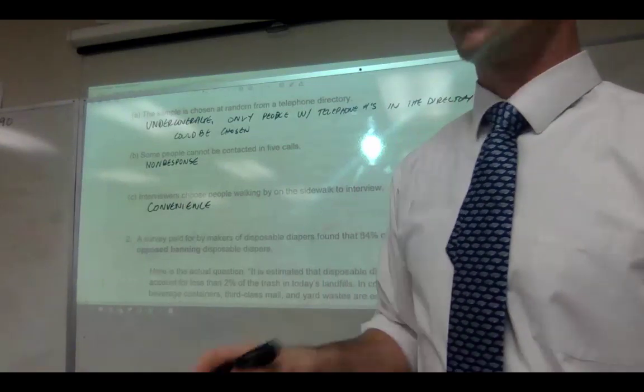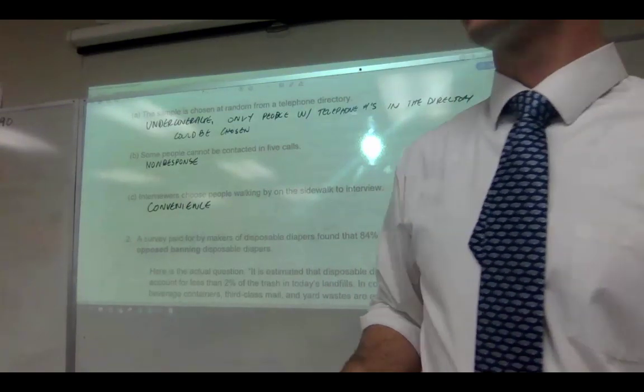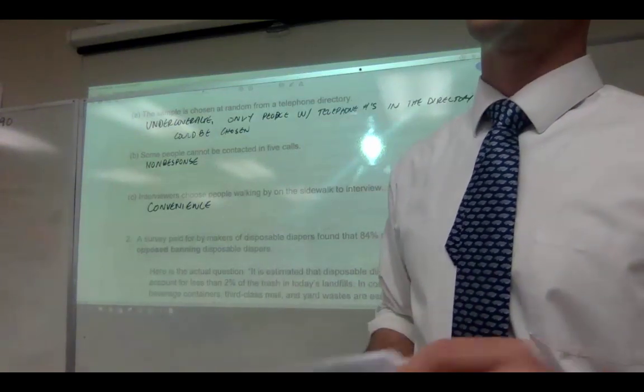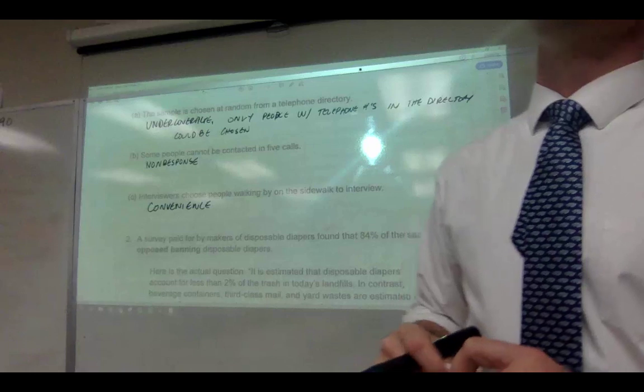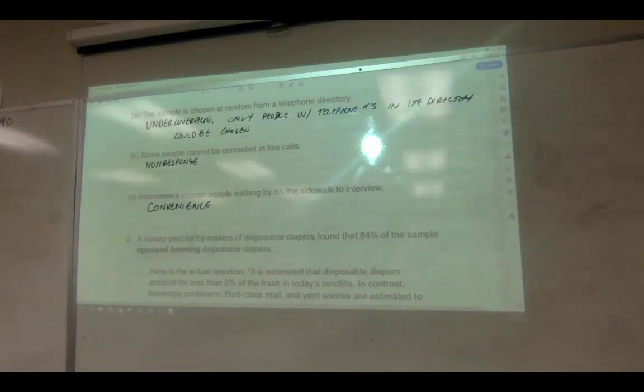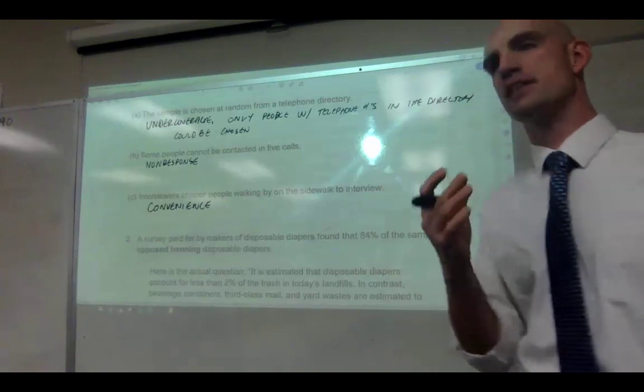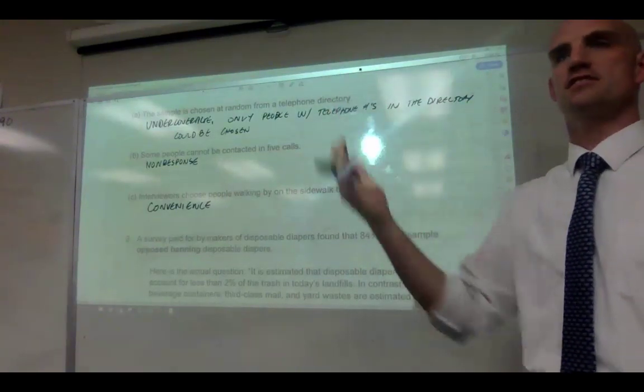Okay, so we agreed on convenience, but also undercoverage, because if you're only choosing certain people on the sidewalk, then doesn't that mean others are less likely to be chosen? I feel like I could argue that pretty well. If someone's not walking, they're not going to be chosen. Yes. So several different types of bias could apply in a given situation. And so yes, it's undercoverage, but the bigger deal is you didn't design a system for this.